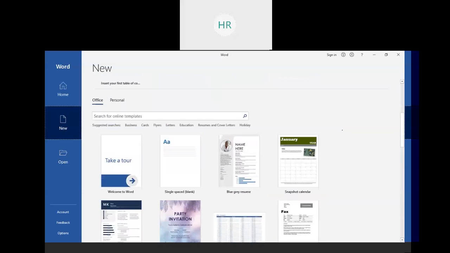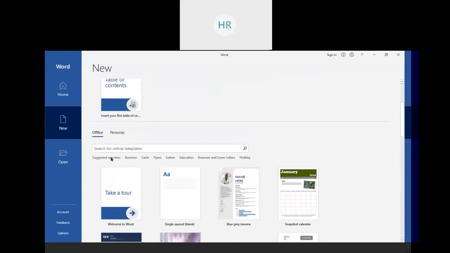There are so many different templates. You'll notice the suggested searches, some of the ideas of things you might be looking for. Business templates, cards, flyers, letters, education, resumes, holiday.